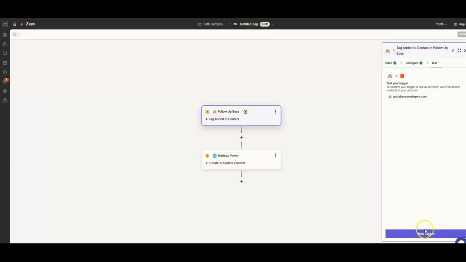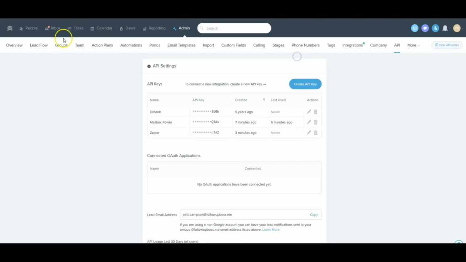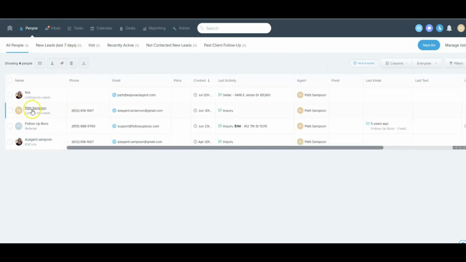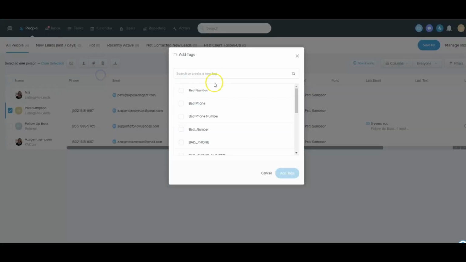Okay, we're going to test the trigger. I don't have anything with CRM test in it right now, but that's okay. Actually, let's go back and add a tag to one of those. Let's see what happens. Let's go back in here and go back to my people. And we'll just add a tag to one of these people. That's going to be add a tag. That's going to be my CRM test group. Hopefully it's in here.